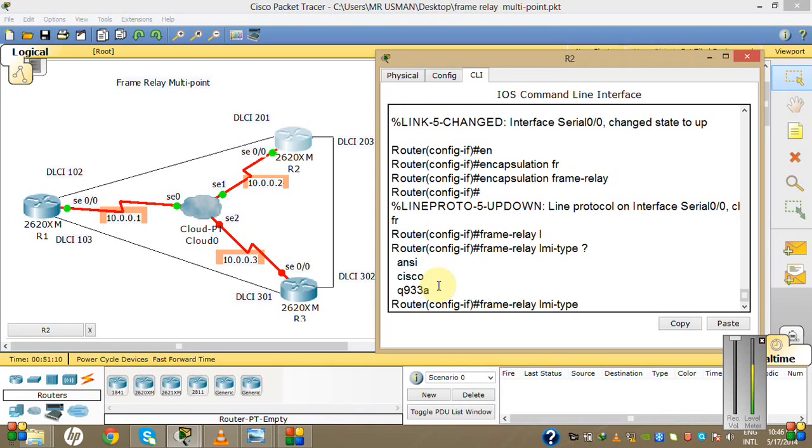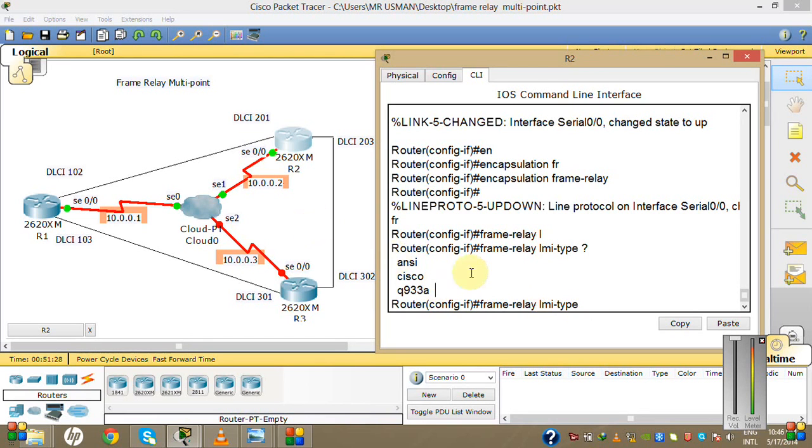Your ISP, internet service provider, informs you about the LMI type, and it's up to the ISP which type of LMI is provided to you.